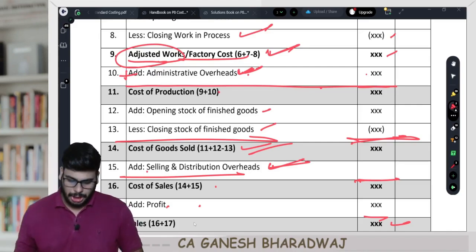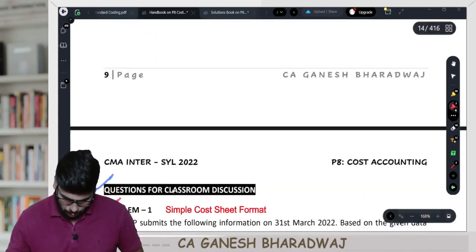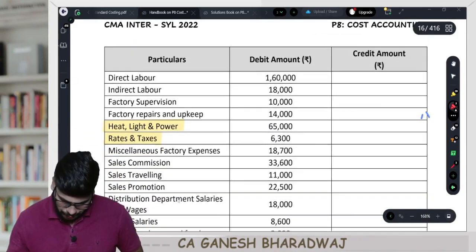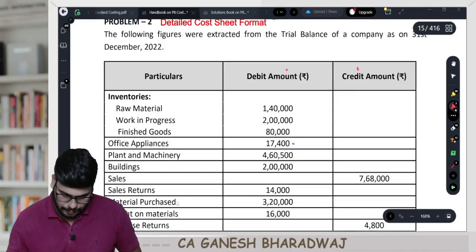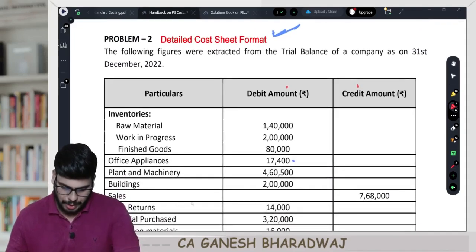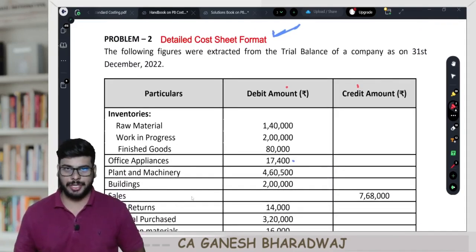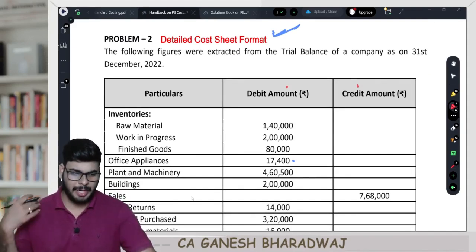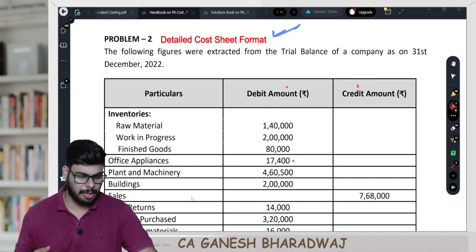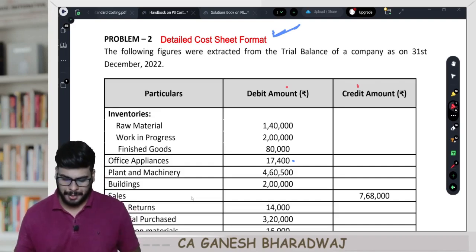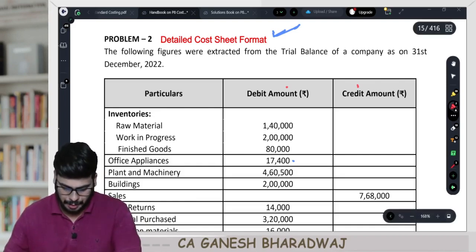Fine. So now let's quickly go and do one comprehensive numerical problem in this area. Now, the second question. The material that I'm using here is our regular batch material, right? We have done a lot of numerical problems in our regular batch. Nevertheless, for the purpose of our marathon, I've picked one comprehensive numerical problem and we are doing it here right now. Okay, so now let's get started.